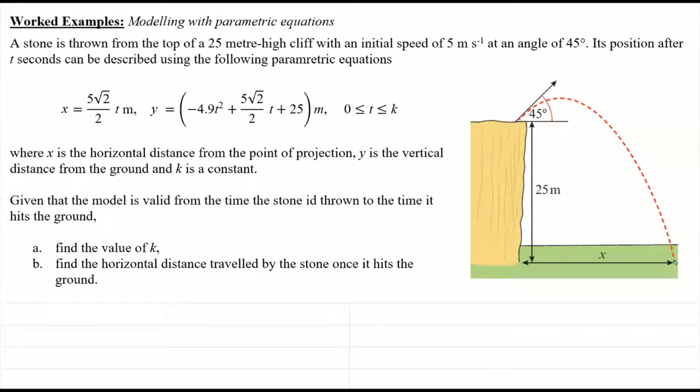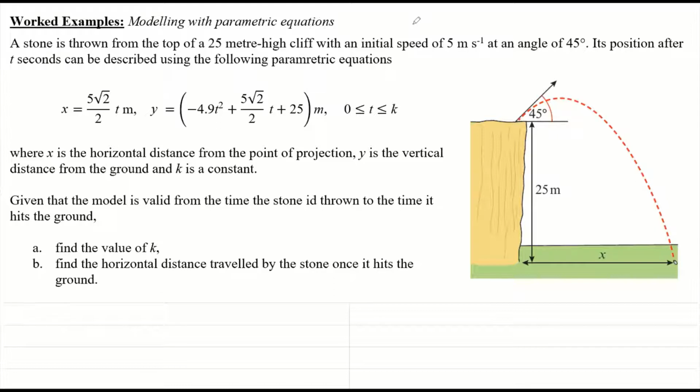All right, so our first worked example, we have a projectile situation. So we have a stone thrown from the top of a 25-meter high cliff. And we've got a diagram here to assist us with this. Now, what I'm going to do is redraw the diagram just to give us first a bit more space, and then just to remove any unnecessary background noise with the illustration, and just focus purely on the maths and the parabola itself.